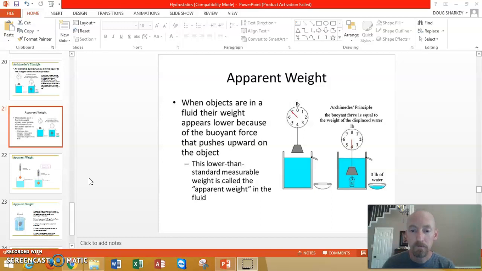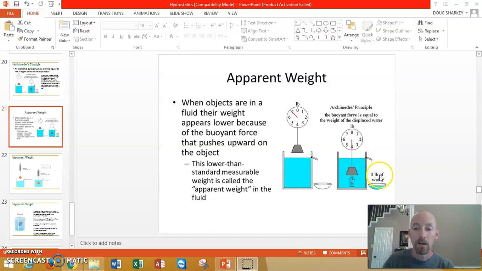So, back to this problem. If we suspend this block in air, it looks like it weighs 7 pounds. We're going to use pounds just because we all understand this. Now, if you submerge it fully, it is going to take the place of some of the water. The volume of water that will spill out is equal to the volume that this block takes up. And what happens is the scale suddenly reads less. It reads only 4 pounds because there's this buoyant force that's helping it.